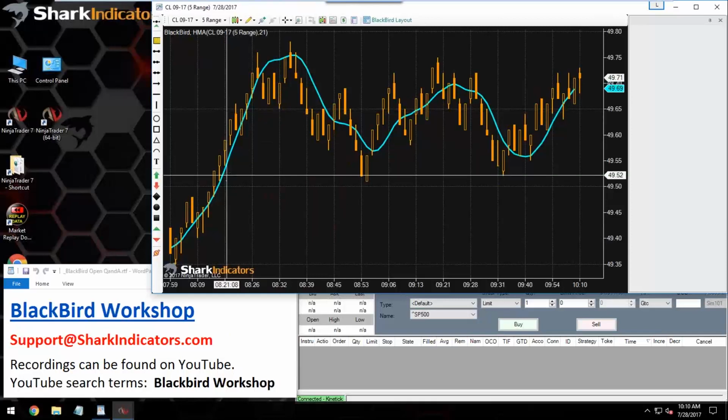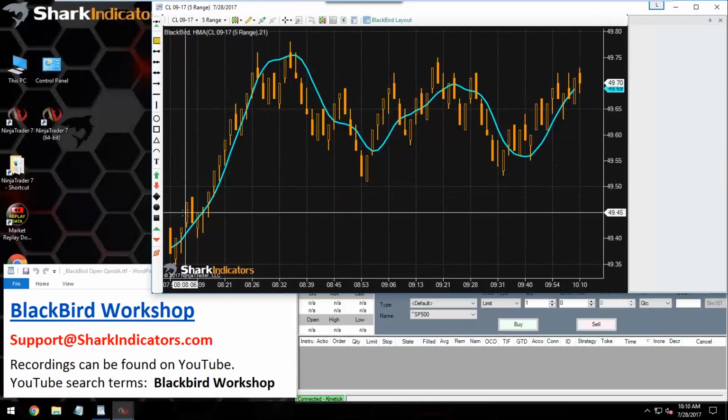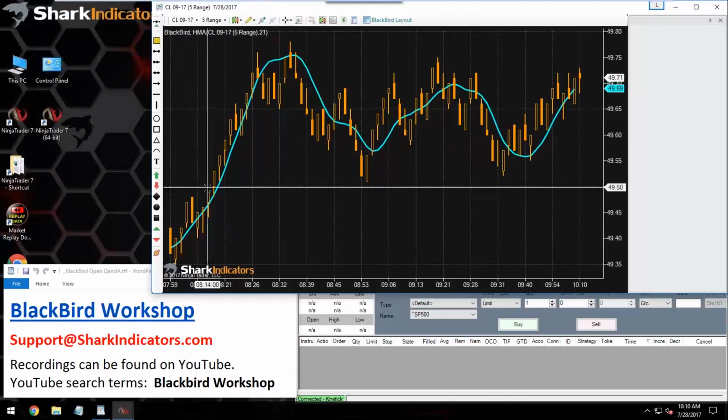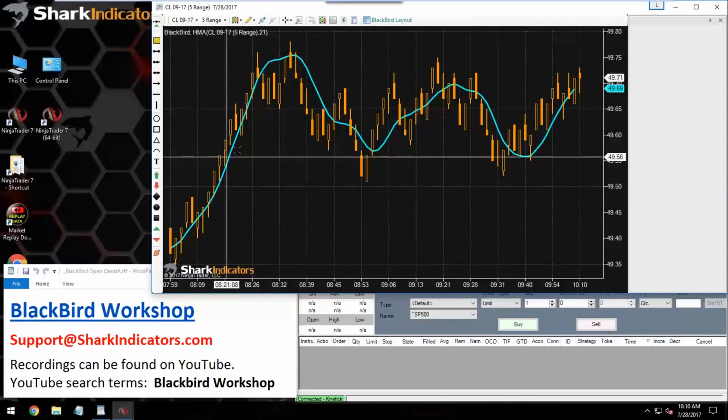Market replay will play this historical data, but it plays it as if it's in real time. And so your strategy is tricked into thinking that market replay is real-time data, and therefore your trailing stop losses will actually act and behave as if they're in a live market when using market replay.